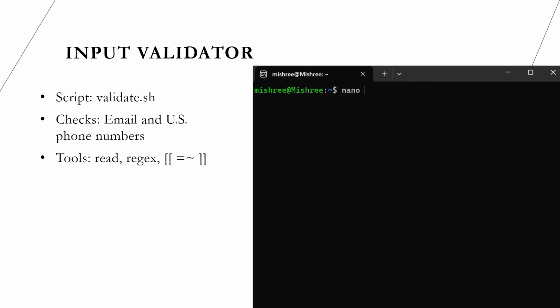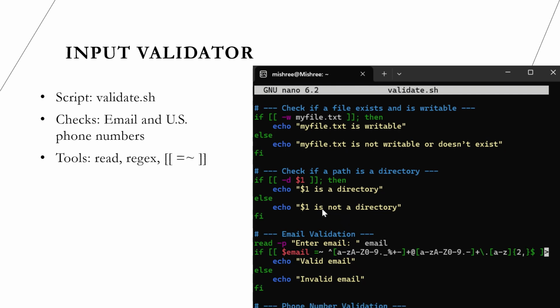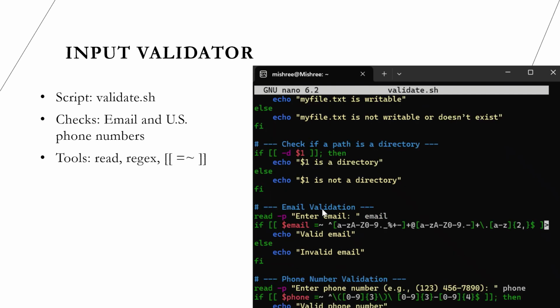So I have made a file validate.sh. I have done the same thing: checking if the file is writable or not, if it exists or not, if the directory is there or not, and the email address and phone number. It's the same thing, I have just made one file altogether.